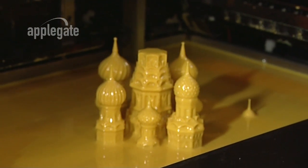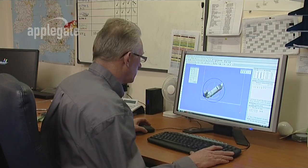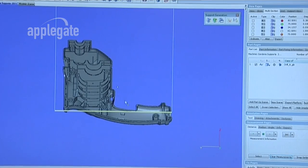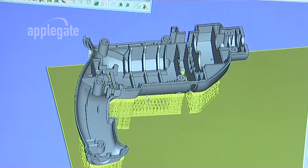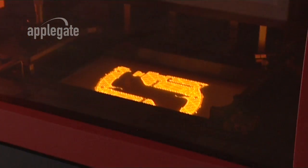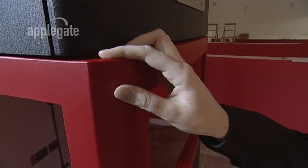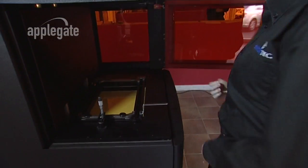The Ultra reduces your cost and time to market at an attractive price point. Once a design has been created in a 3D CAD program, an STL file is generated and loaded into the operating software easily via direct connection or a network. The included software is used to position the part and generate supports. Multiple components can be put into a single build without affecting speed or accuracy. The final file is then sent to the machine as easily as a traditional print file.